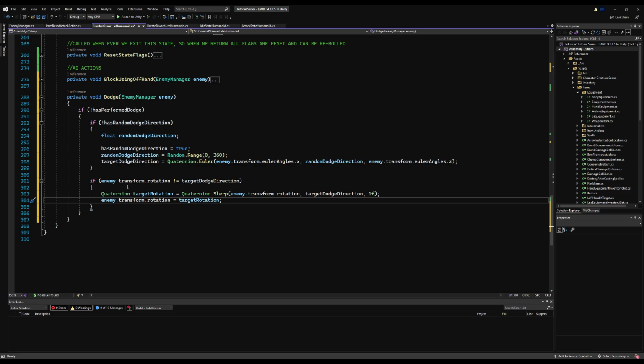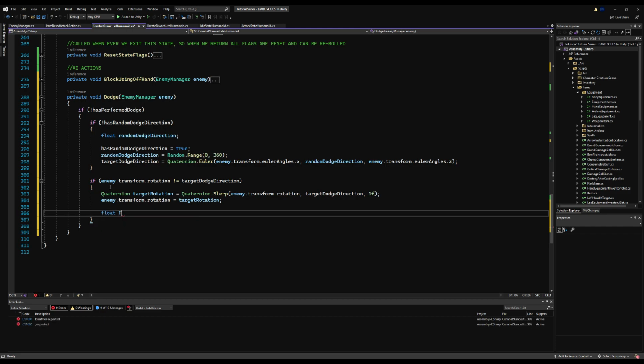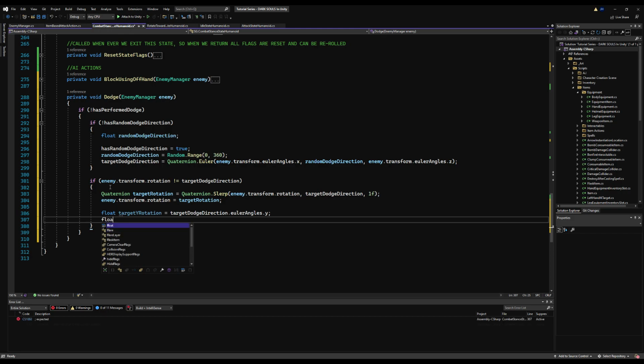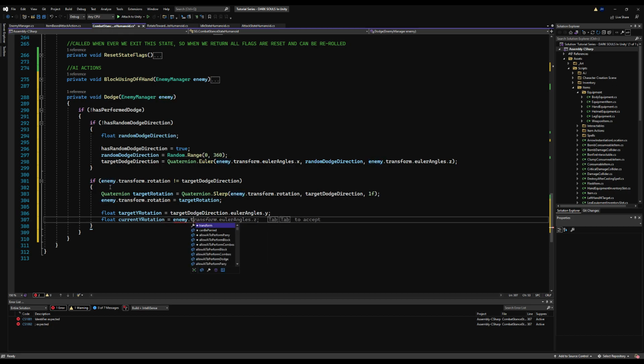Okay. Next, right below that, let's make a float. Let's call this target y rotation, equal to target dodge direction.eulerAngles.y. And then let's have a float for our enemy's current y rotation. That's going to equal enemy.transform, enemy's in enemy manager by the way, .eulerAngles.y. And let's get a difference between those two.